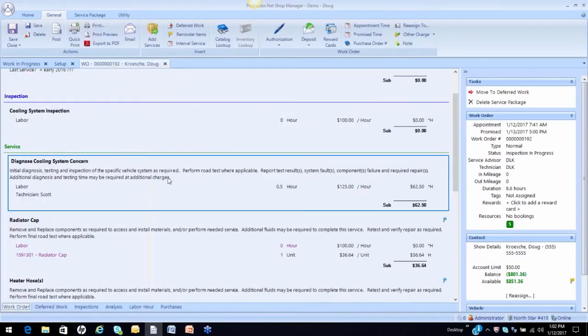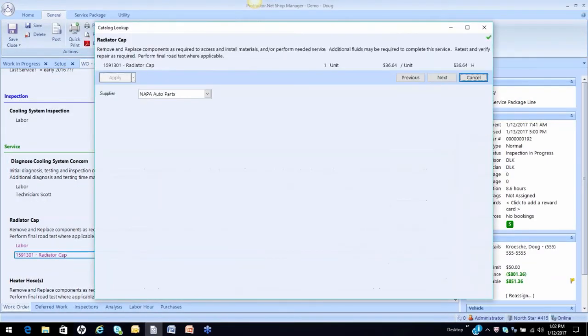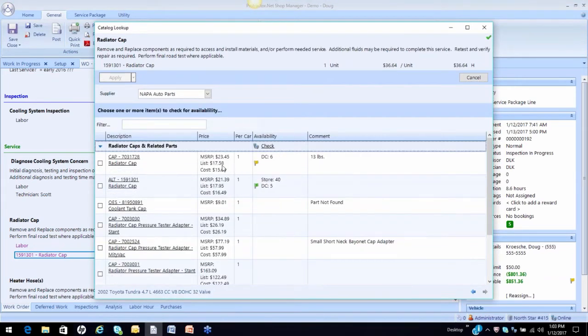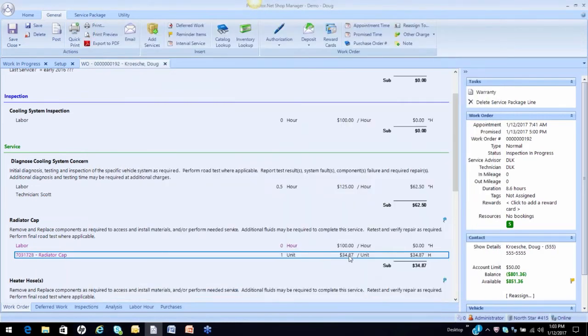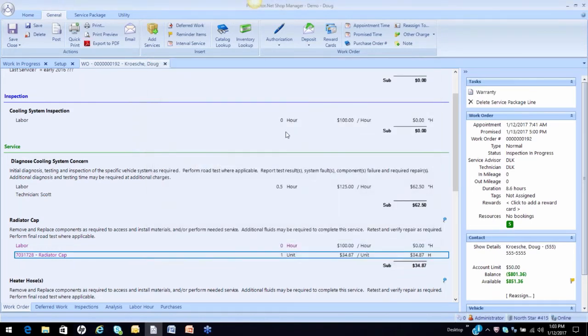An example, if I go back here and just go back to this just the radiator cap, okay, and I do a check on that, here it's identifying cost, list, and MSRP. Okay, so let's say 23, 17, and 15, if that's the radiator cap I apply, okay, then you're going to see there's my cost. It applies the matrix. So when there's a matrix, it uses the matrix. If there is no matrix, it uses the manufacturer's list.